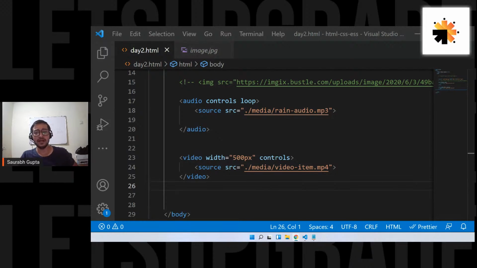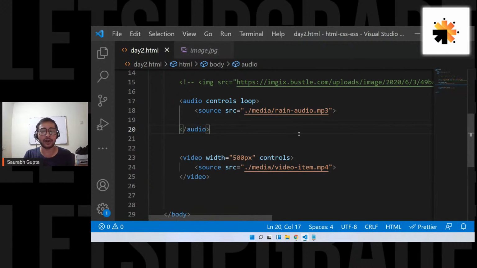Okay, now let's get back to the session. Sir, if I put audio in image tag, will it work? No, we cannot put audio in image tag. See, if you want to get the design of image and audio, don't worry. Now I told you, I'm going to create a project based on this. On the last day, I am actually going to create a project based on this. Okay, so don't worry. So till then, guys, are we cleared with audio and video? Please tell me, everyone. Are we cleared with audio and video? Guys, everyone, can we move ahead now?